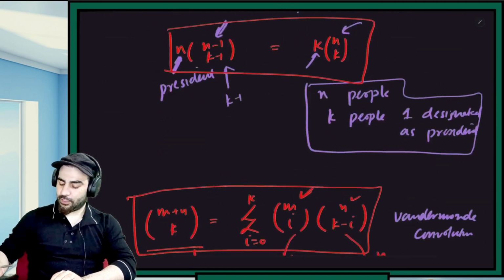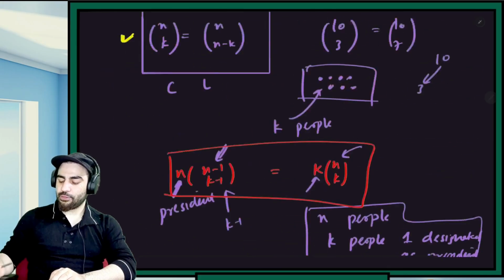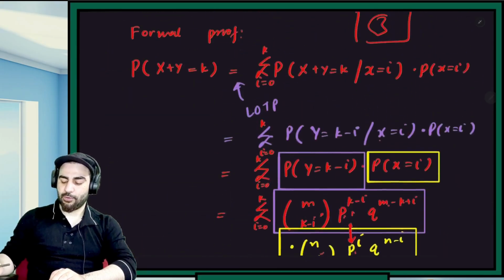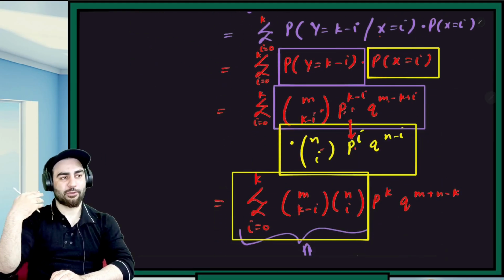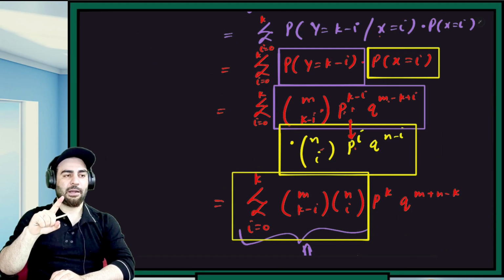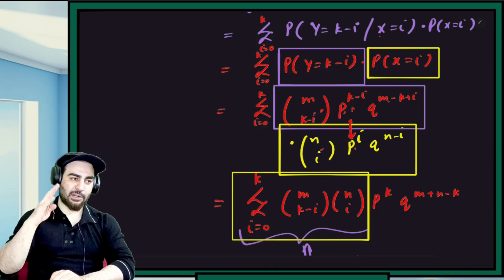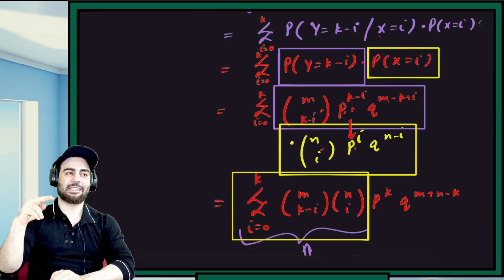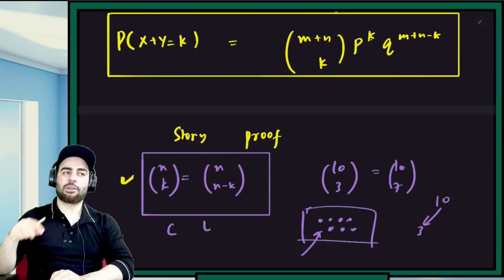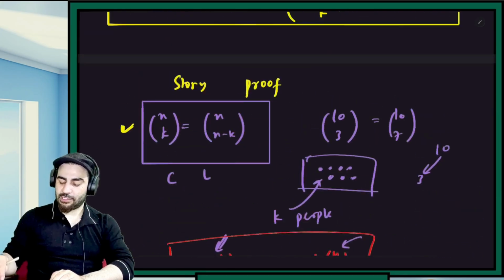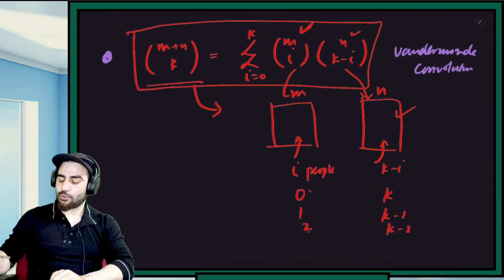If you see this over here, the last thing we proved, that is Vandermonde's convolution. We used that in this proof where we were proving the formal proof of this binomial. Okay, I told you 2 things. So why am I introducing you to this proof? The first rationale behind showing you this proof is that you can use previous concepts like conditioning and the law of total probability to prove other things. The second thing is that there are different and beautiful methods in which you can prove things without even writing tedious algebra. These things are called story proofs. I showed you a couple of examples and we used one among them, that is Vandermonde's convolution.